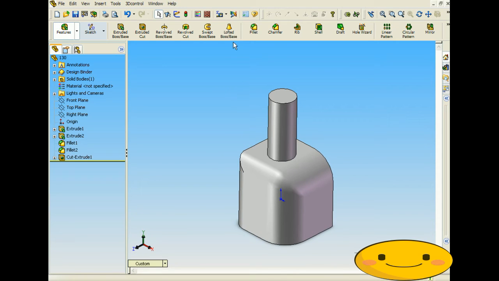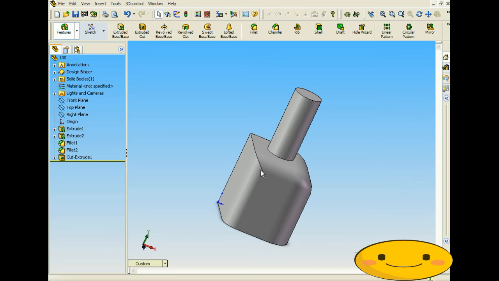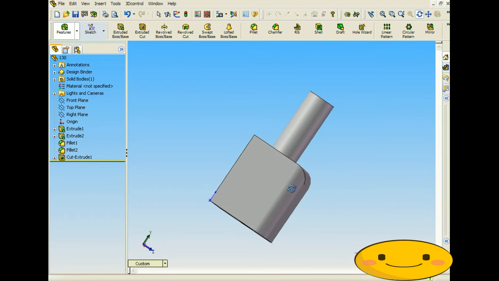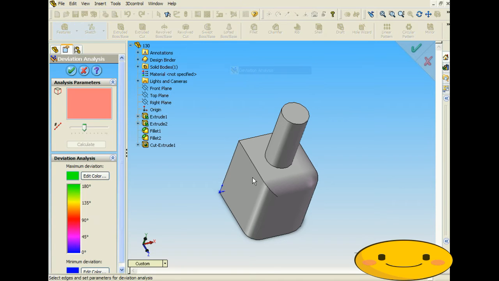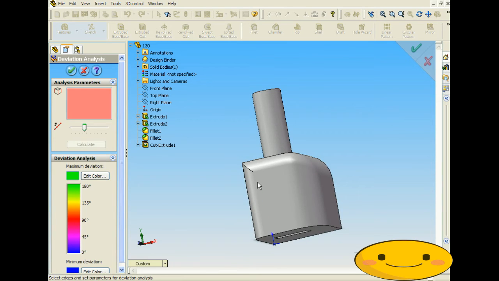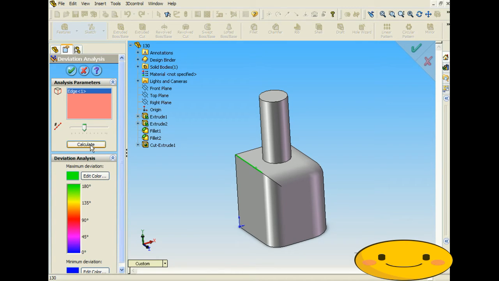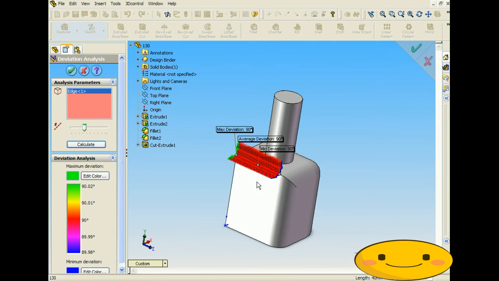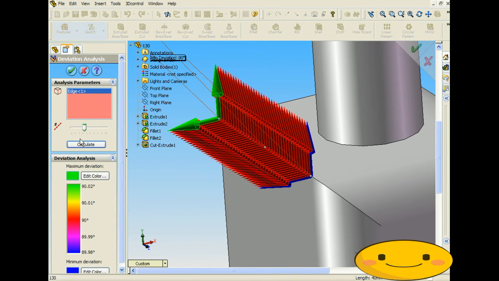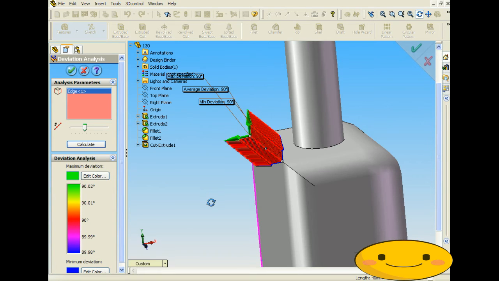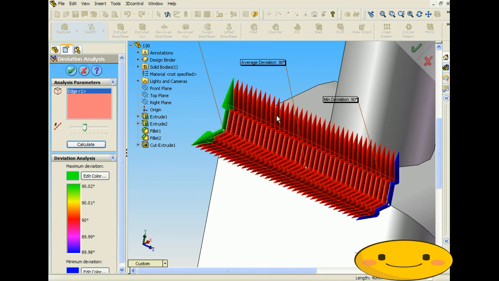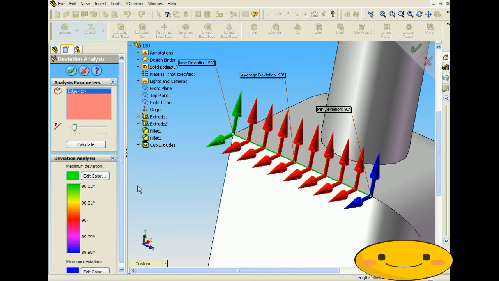Now what we're going to do is use the Deviation Analysis tool just to give us a better representation of the lines, to show what's going on with them. To access it, let's click here and click Deviation Analysis. Now if we click a line such as this and press calculate, it's going to show you the deviation and what's going on with the part, whether it's straight, or if it's an edge, if it's curved, if not. If you see too many of these arrows, you can change the number of them. We can go back and calculate it again, so you can see a bit better.